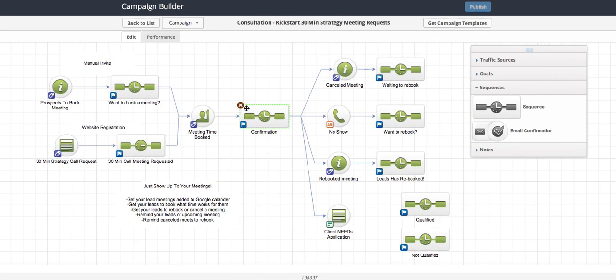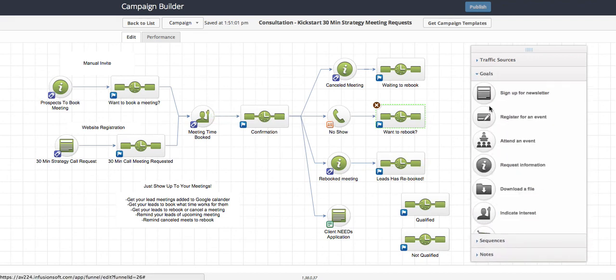And this has all been done without me doing anything. This is all done automatically. And if they cancel the meeting, let's say they've lost their dog and they can't come to the meeting, it then sends emails over a period of time to try and get them to rebook for the meeting without me doing anything. If they don't show, let's say on a GoToWebinar, I can apply a note, and it sends out emails saying, hey, I missed you on the call. So this is where you can infuse the logic of your business into Infusionsoft to automate certain things.